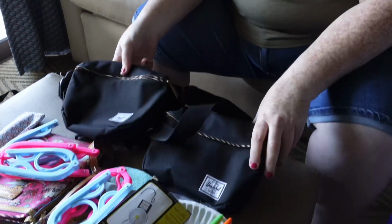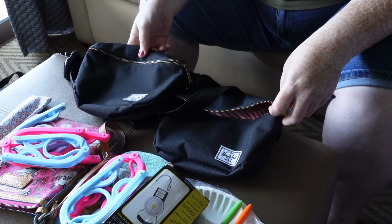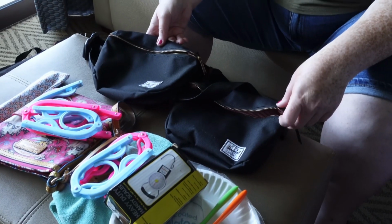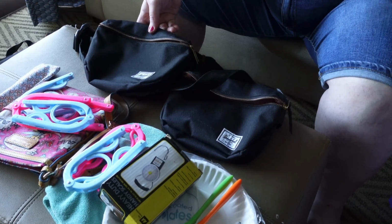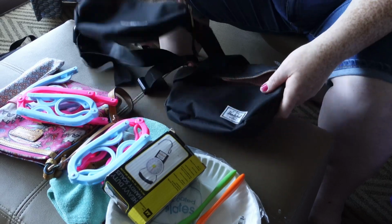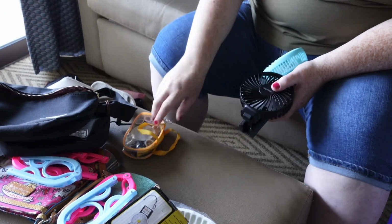New thing for us is bum bags. We're trying to streamline the amount of stuff we take in the parks rather than having a big heavy rucksack on your back that's going to make you all sweaty. So in these bags we tend to take our fans, fuel rods, extra batteries, extra camera batteries, and phones. That's pretty much it. And that's probably all we take into the park. Yeah, sewing kit, little sewing kit that's got scissors, needles, thread, all sorts in there.